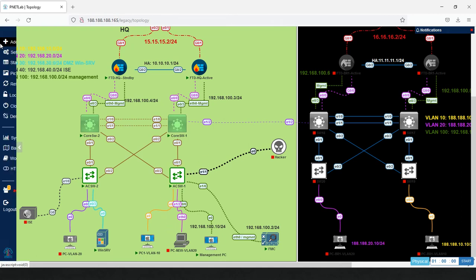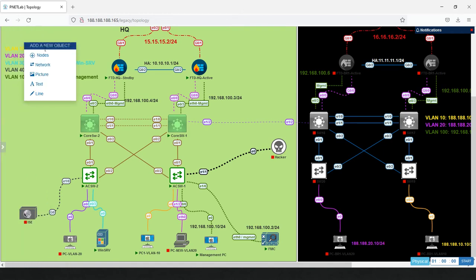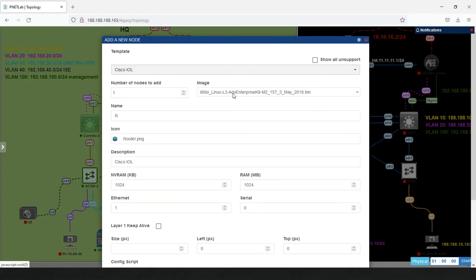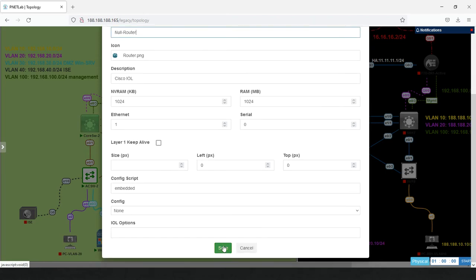So where is the router? Let's put one router here, add an object, node, Cisco IOS, yes, layer 3, so this is the router. Let's name it null router, for example. Okay, that's it, save it.